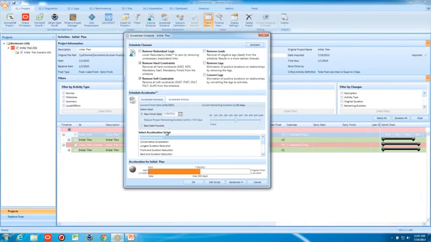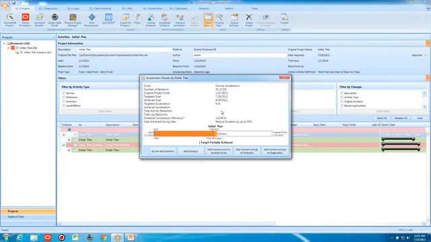The other thing we can do is we could select the best date possible and have the system tell us, based on the acceleration strategy that we use, where it thinks we're able to finish this project. First, let's try for our own date. We'll say July 28th, 2011 versus a current finish date of January 31st, 2013. Certainly very ambitious. For now, let's use the script called normal acceleration. We're going to look at the details of that in a few minutes. And let's go ahead and run the script.